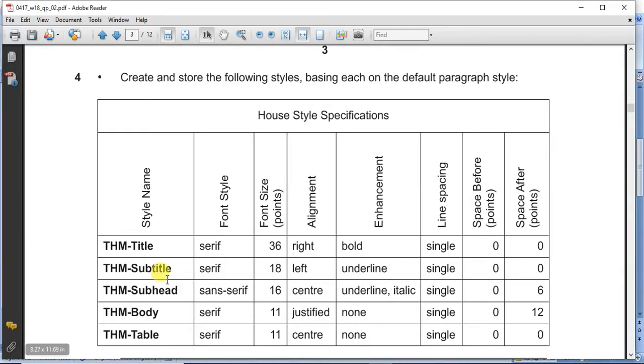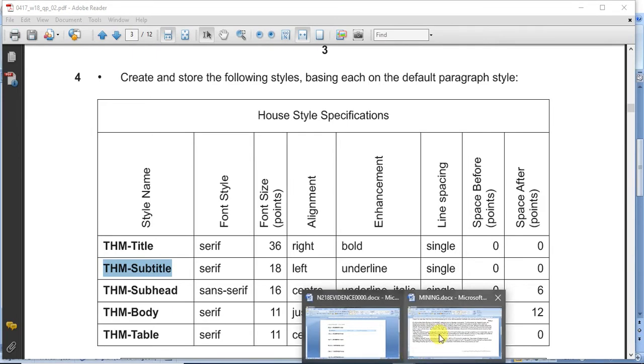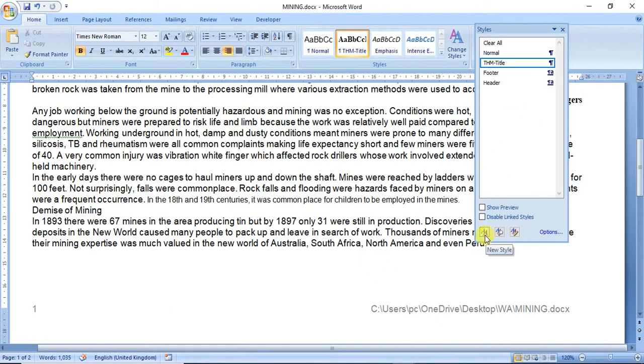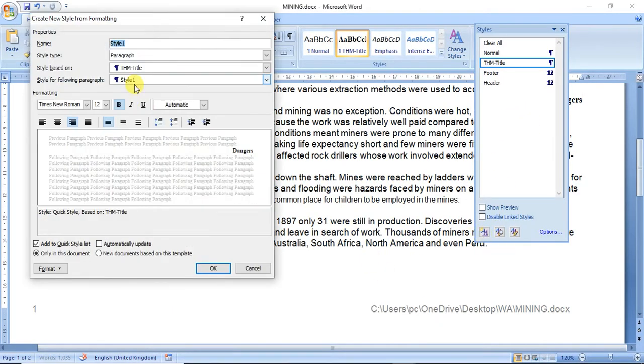Then THM subtitle also will be serif. Let's do it. Another time, new. THM subtitle, then this is serif.